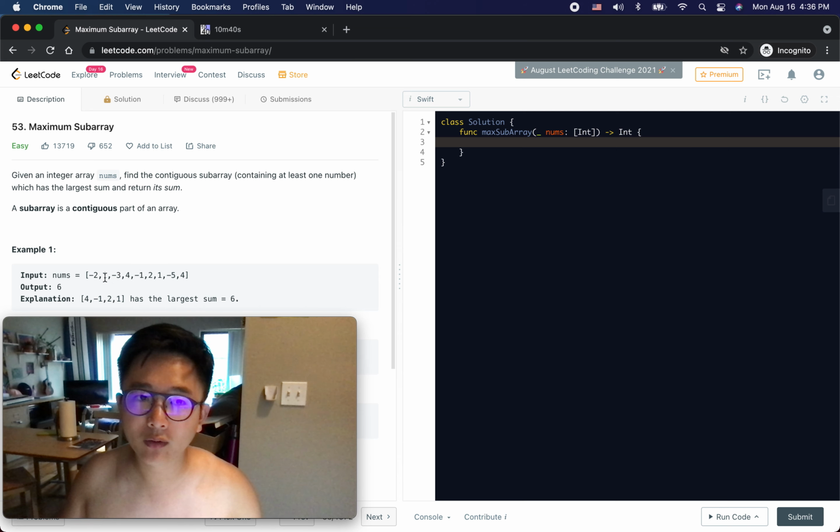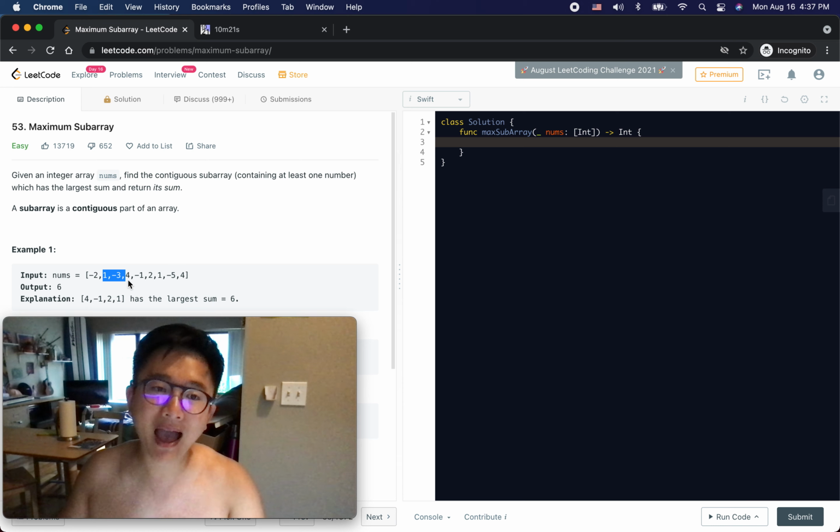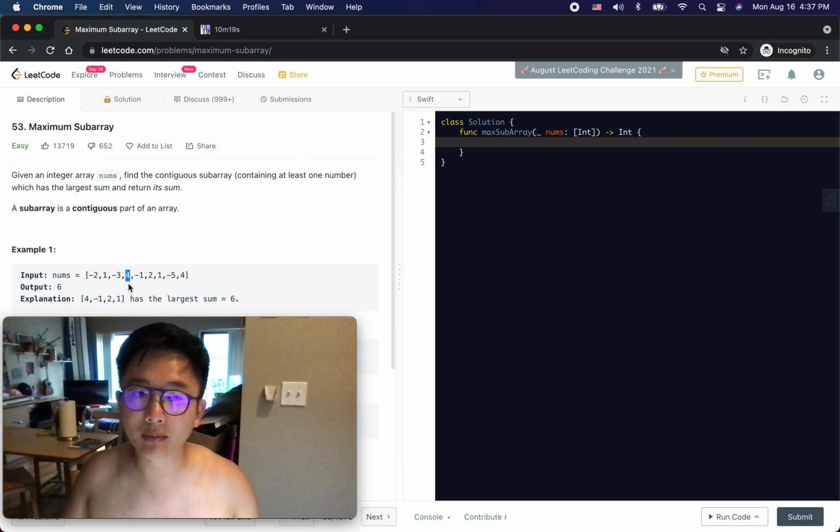Sorry. So now 1 plus -3, the local max right now is -2, and then we see 4. So we want to get rid of 1 and -3 because the sum is negative, and we don't want to negatively impact our current element. So we start a fresh one, 4, and then we have -2. Okay, so basically now, let's start coding.